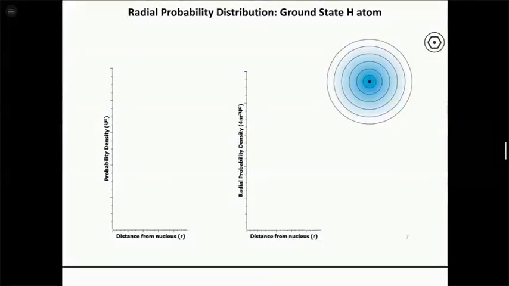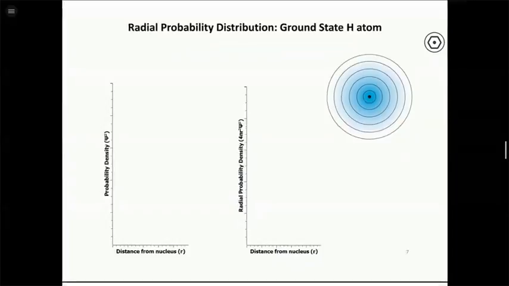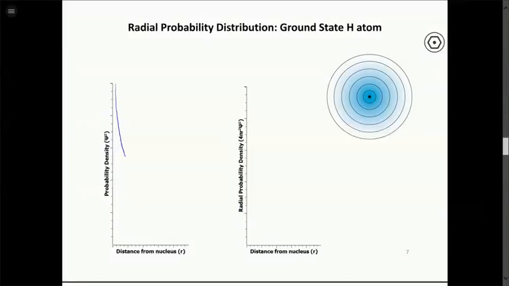So if we think about the probability distribution for an electron, we're going to talk about the ground state hydrogen atom first, although this more or less applies to many other atoms as well in a qualitative sense. So this first graph shows what the probability density looks like. If we take the wave function psi and square it, and then plot that as a function of the distance from the nucleus, it looks like a monotonically decreasing function. It decreases with radius and it never quite gets to zero.